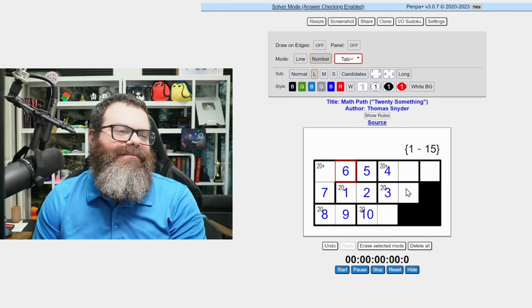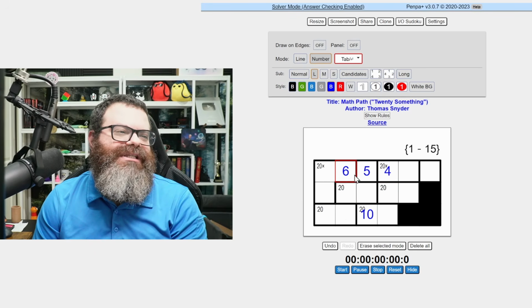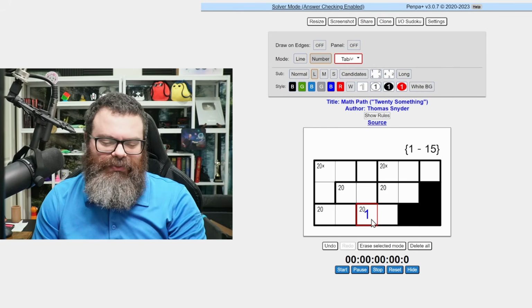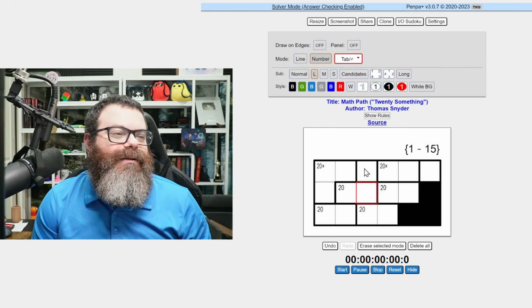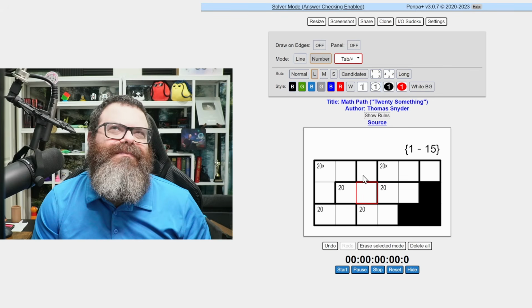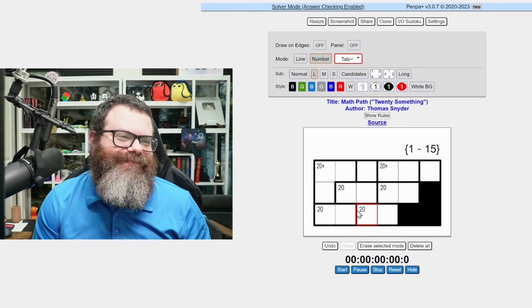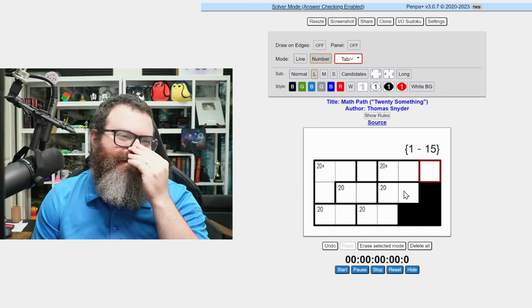I've not built a good path here, but you can see that we're building a path by sharing edges or sharing diagonals. It's just adjacent. Every digit is adjacent to its up to 2 consecutive digits. We have to make a path of consecutive digits, but the path can go diagonally.